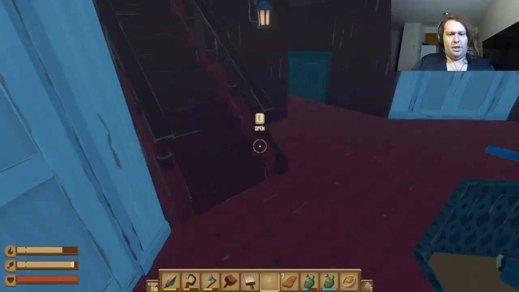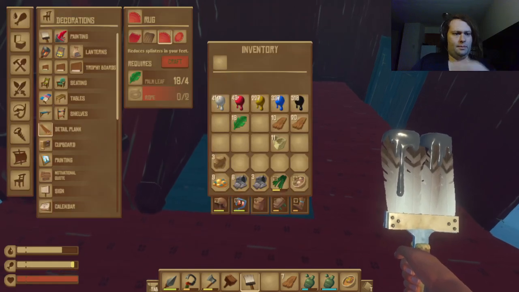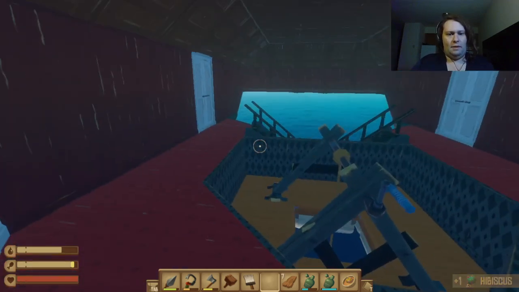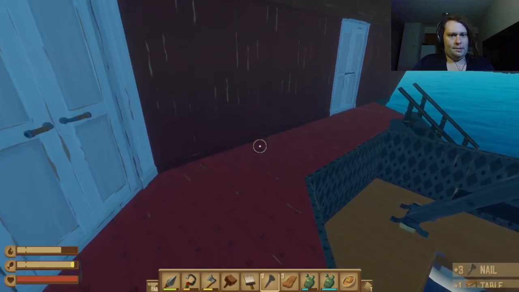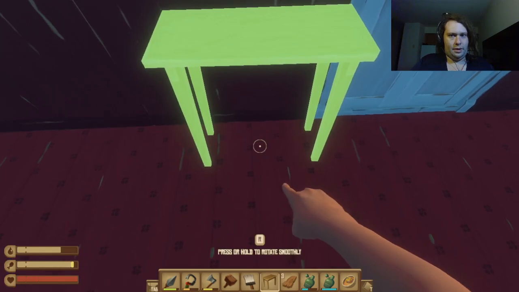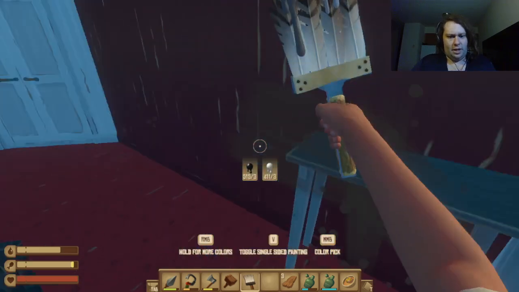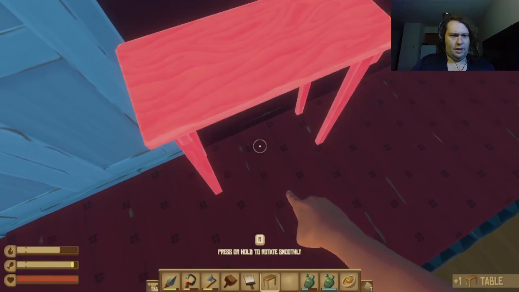Unfortunately, I can't do much with you yet, so you're not going to be finishable. As for you, on the other hand, I guess I could at least make one of you here. A nice little flower pot. But you, I want a few of you. A nice table here. Probably have a nice little edge there. And a nice table here.